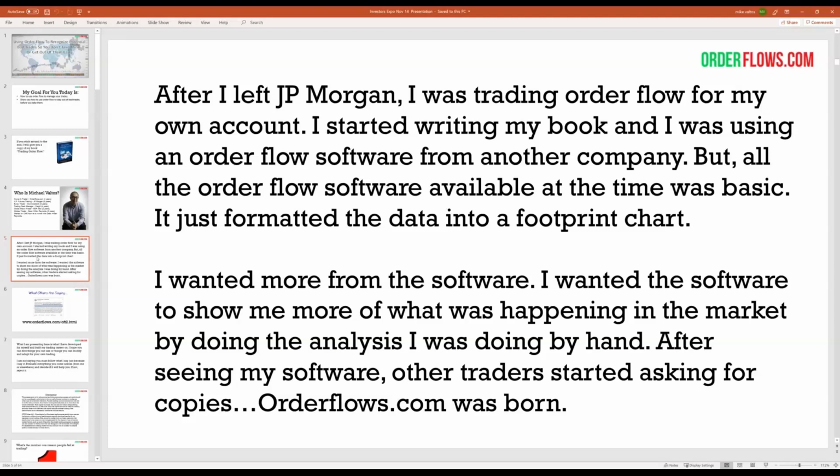That's very important. A lot of these programmers nowadays don't understand order flow, and they're trying to make tools to help traders, and they're just copying stuff. They don't have anything original. Peter pointed this out: there's so much software out there now that you don't really understand what you're getting, especially if you're new to order flow. That's why I talk about my background, so you can understand what the Orderflows software that I have does.